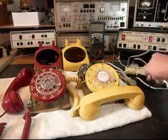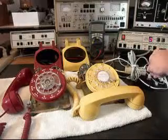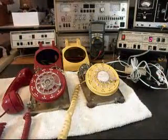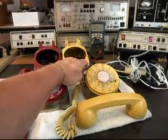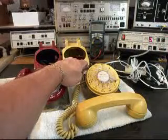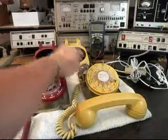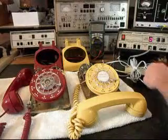Now what we want to do is remove that line cord. We'll go over to the yellow unit. We'll plug that in. Give you some dial tone. We'll hold the hook switch down on the yellow one, and we'll go ahead and ring that bell. Give you some dial tone. And we can unplug the unit now.